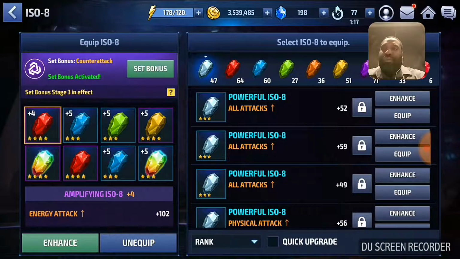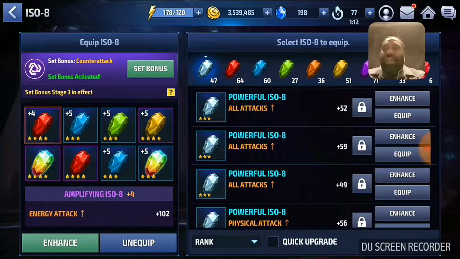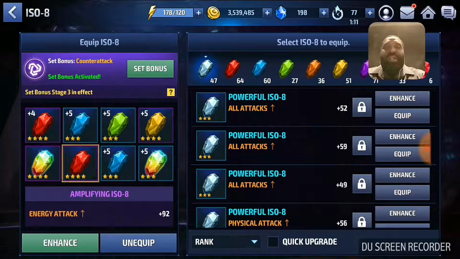But as you can see, I've got 1, 2, 3, 4 energy attacks. You know what I mean? That's why her energy attacks are going to be so high. Once I build these all the way up, her energy attacks are going to be insane.